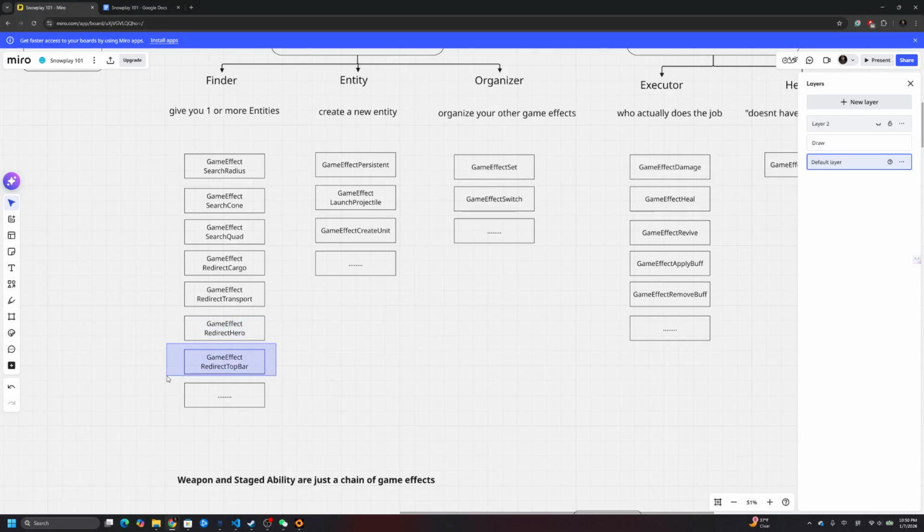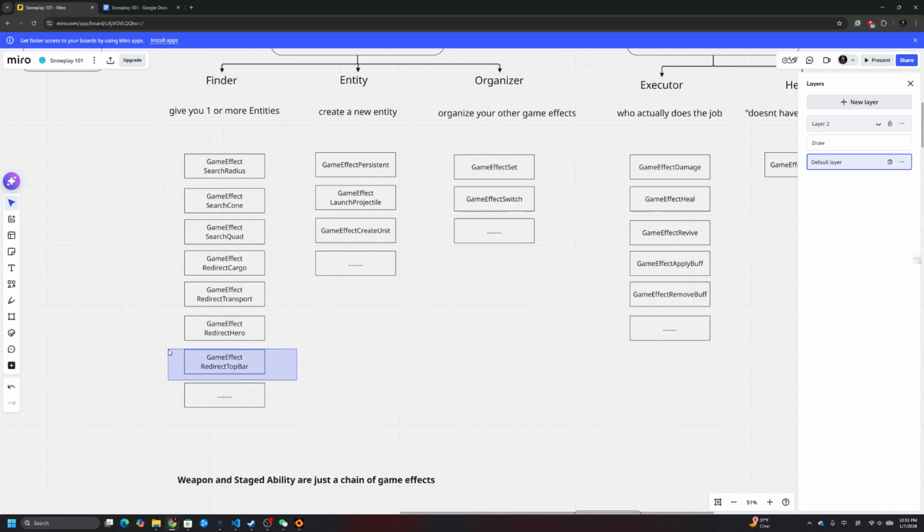And also there is a top bar unit. If you are familiar with the old co-op or just familiar with the co-op in StarCraft 2, you may notice that every commander has toolbar abilities, right?